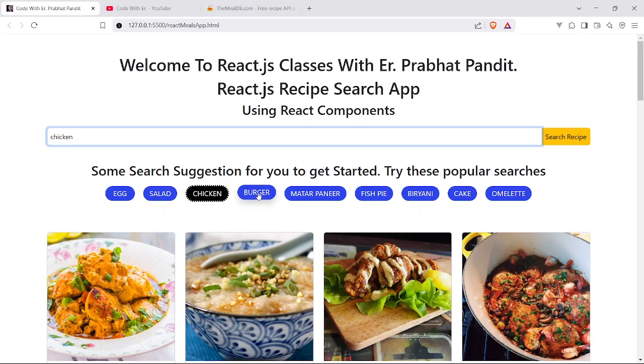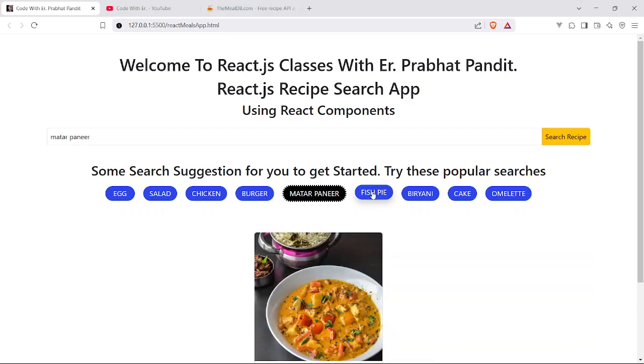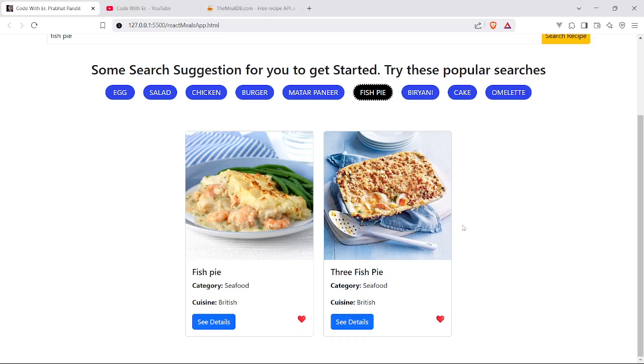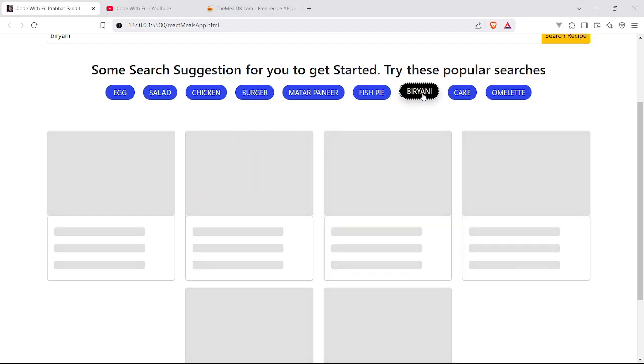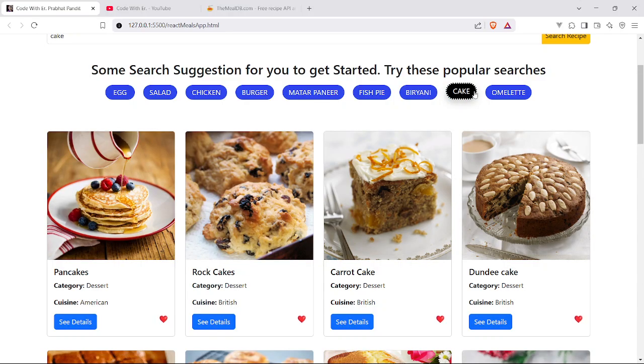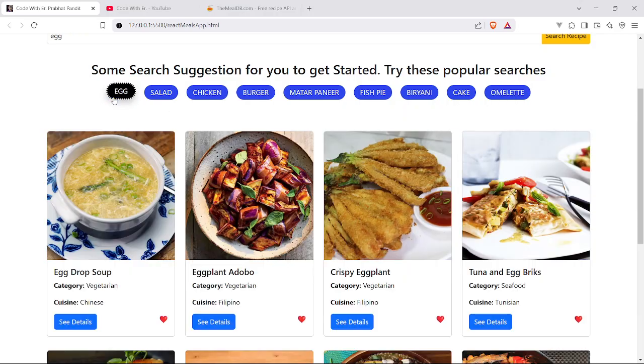Click on burger, you can see the loading skeleton, it is so dynamic and so awesome. Click on Matar Paneer, click on fish pie, see the loading skeleton. I'm sorry, click on biryani, you can see the loading skeleton. Click on cake, click on omelette, click on egg.